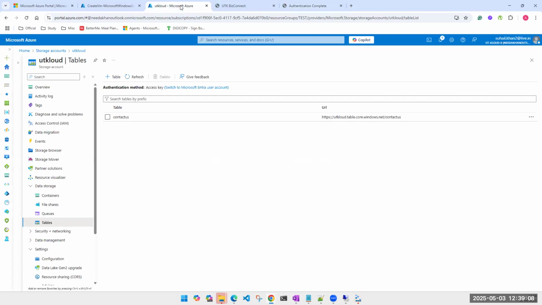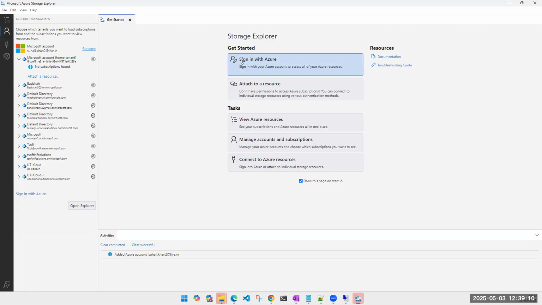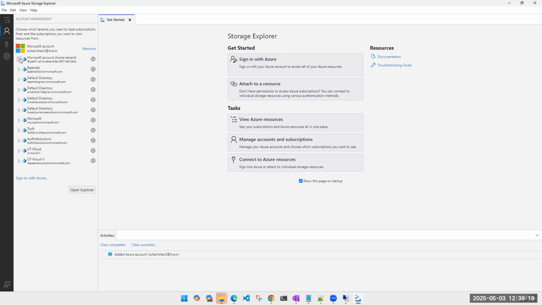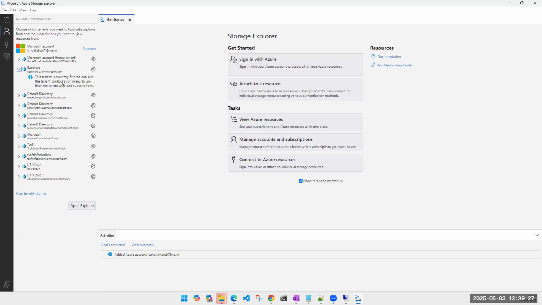Authenticated already. Why? Because my browser is already logged in with that account and my user ID and password are saved. Otherwise, it will ask you for user ID and password. But whatever it is, it's done. You can return to the Storage Explorer. You might need to authenticate again if you close this browser, so I'm keeping this browser open. And look at this, I'm logged in. The moment I'm logged in, I can see I'm a part of these many directories. I'm a part of Microsoft account, this one, this one, all of these. Currently, we are working on this one. This is the directory we're talking about, right?